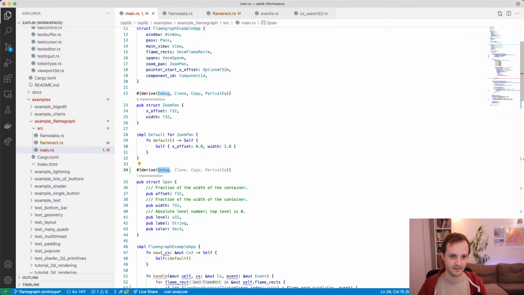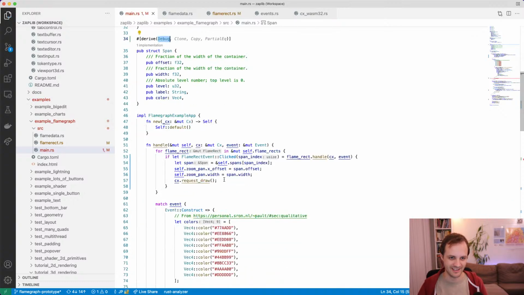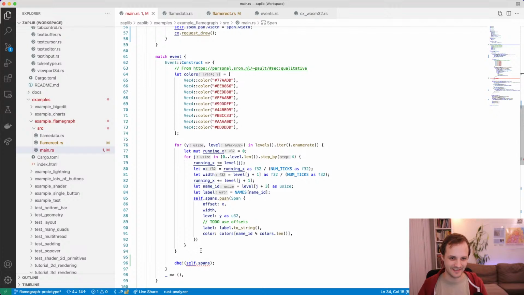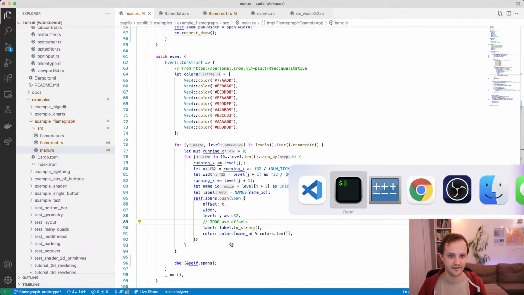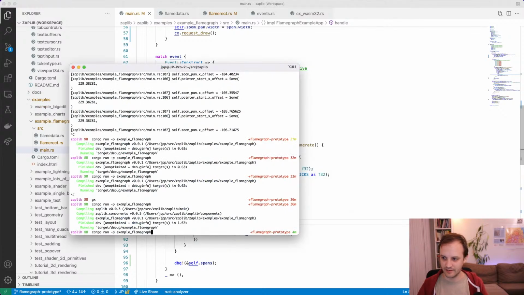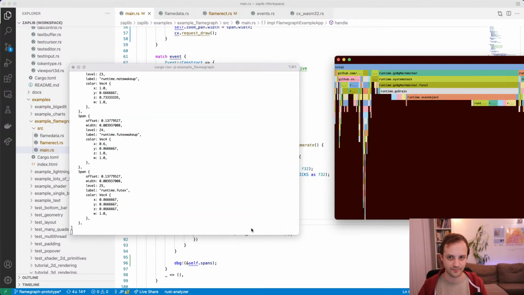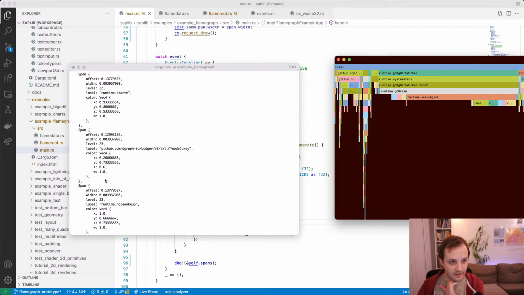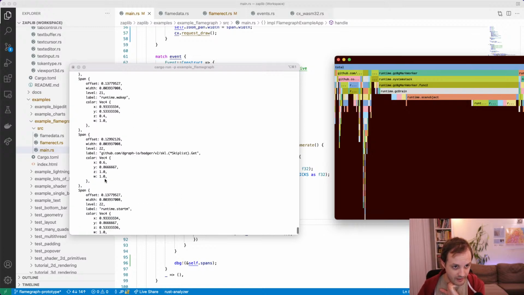Debug, yeah. No. Don't need all of those. And we do want to take a reference here. Okay. So let's see. That does look right to me. That does look right to me.